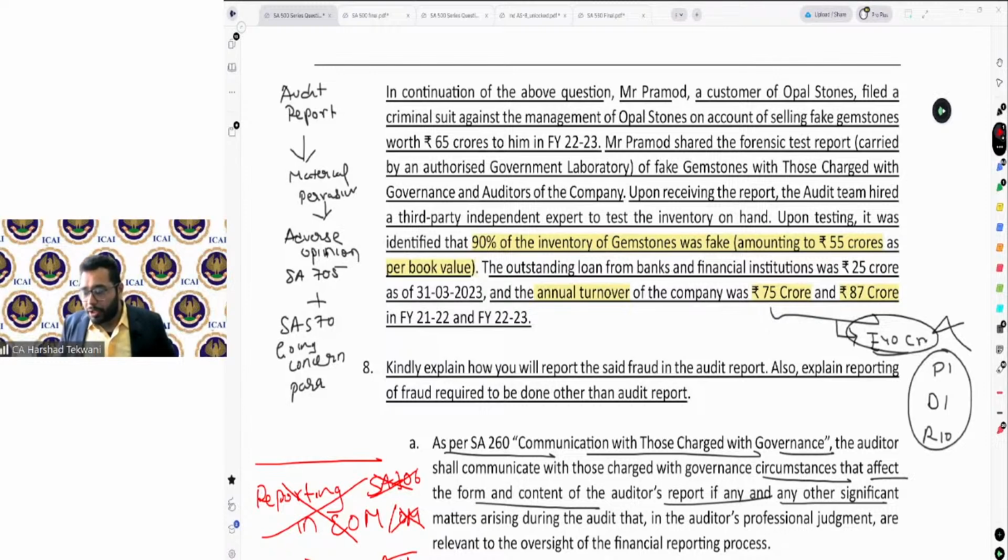Okay. If no further doubts, then in the next lecture, I will be taking up the SA 600 series. I request please watch the lectures, read the study material, and bring your doubts and participation in the next lecture. That will be helpful for you. I will be coming up with more questions on the SA 600 series. It will be a mix of everything, basically around the SA 600 series. We will be discussing those questions and topics. So please be prepared before the next lecture.